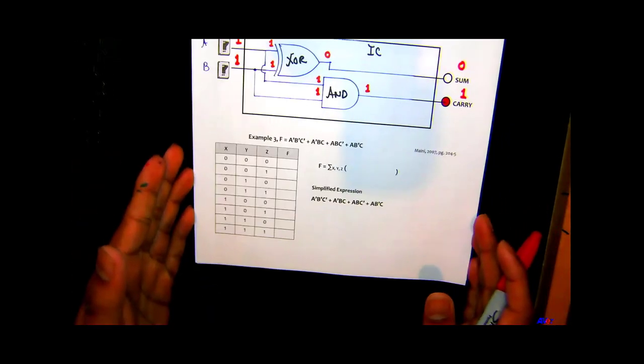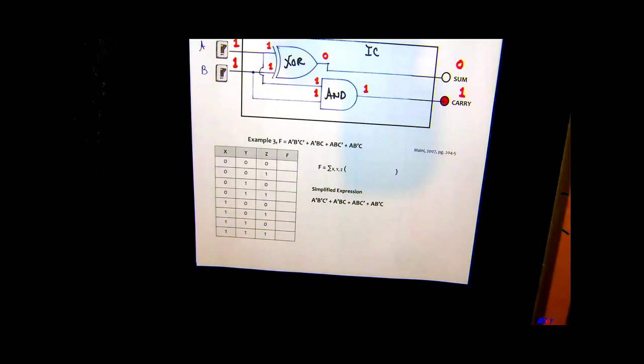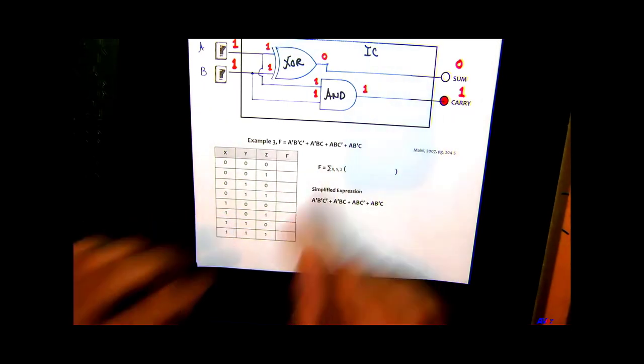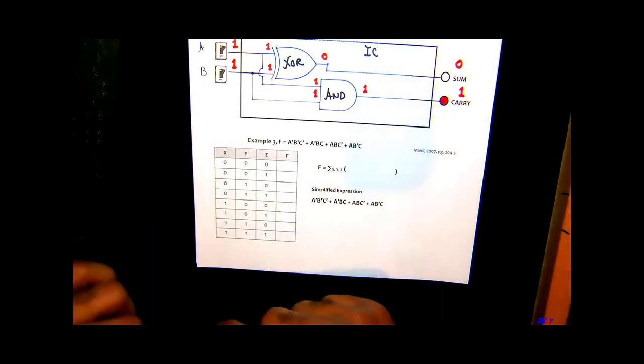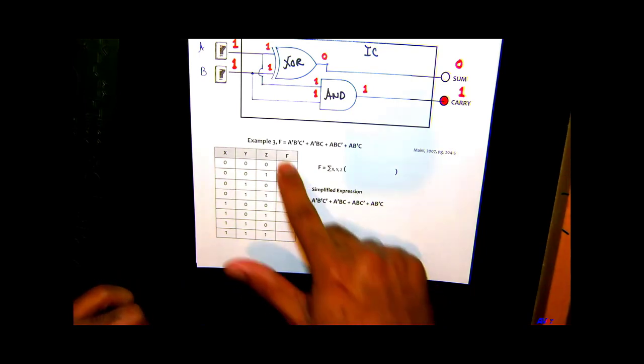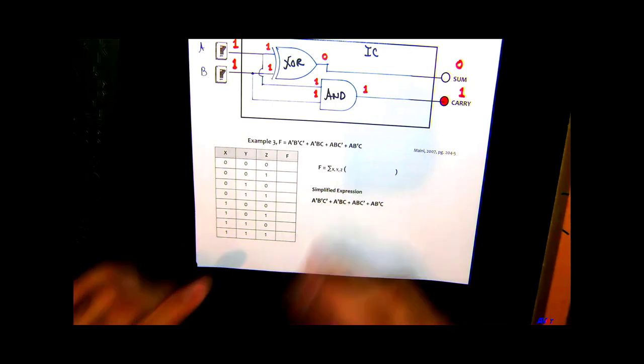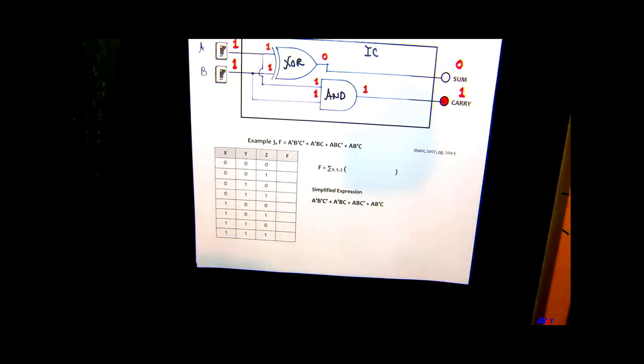Awesome. Okay. Next example. So far, in the couple of examples that we did, we had the truth table, or we derived the truth table, and then using the truth table, we came up with the minterms and the expression for it. Well, we can also reverse the process. We have the expression, and using this expression, we have to come up with the truth table. Okay. So let me ask you this: this expression for f, is this a sum of product or is it a product of sum?